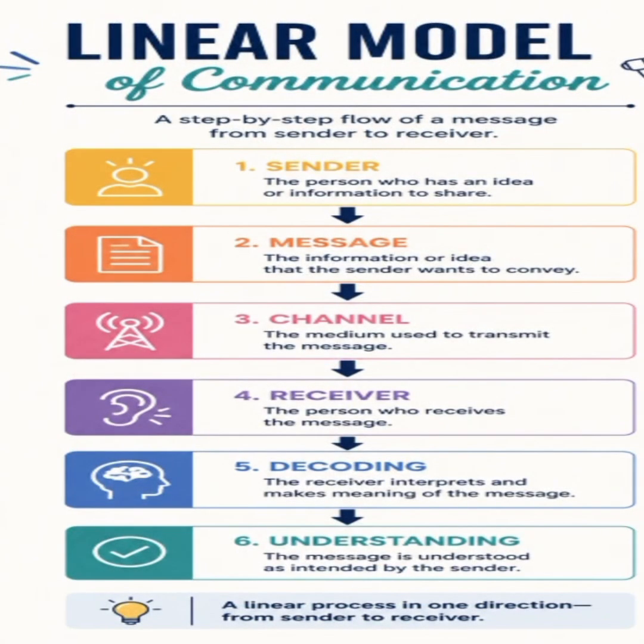The sender is the source who conceives an idea, encodes it into words, symbols, or gestures, and decides it needs to be shared. Number two, we have the message, or the content. This is the information or idea that the sender wants to convey. This is the actual substance being transmitted. It could be a spoken speech, a written email, a song, or a news broadcast.